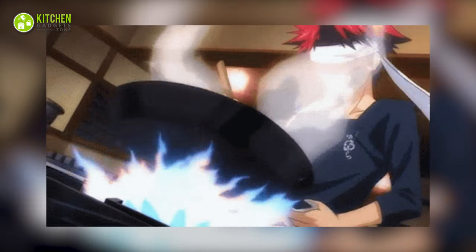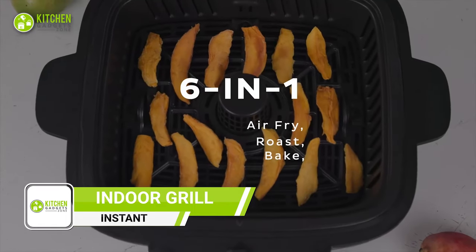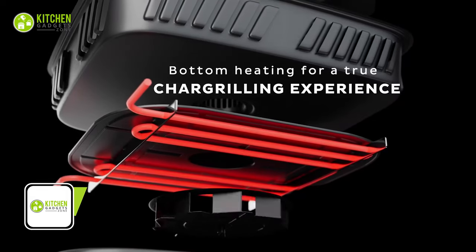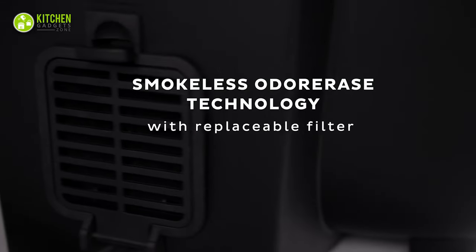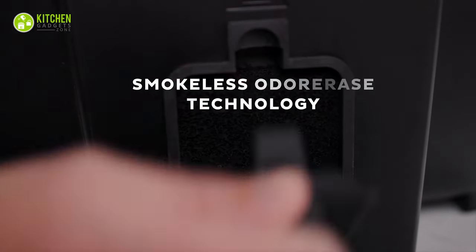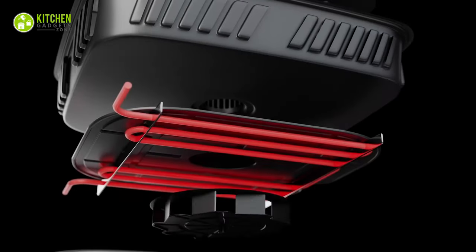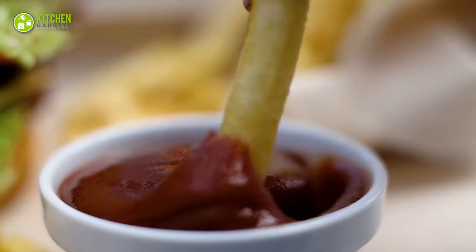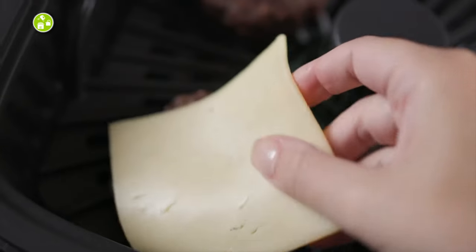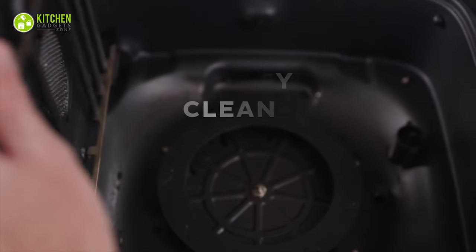Level up your indoor cooking game with the Instant Indoor Grill. This combines grilling, air frying, baking, and more to bring you perfectly char-grilled results every time. Say goodbye to cooking odors with its odor-erase filter, which removes up to 30% of unpleasant smells. Its Proper Terrivent technology ensures balanced heating by circulating super hot air around your food as it cooks. Keep an eye on your creations with the clear cook window, and clean up is a breeze thanks to the dishwasher-safe detachable grill plate.